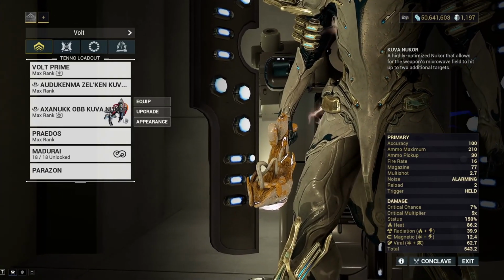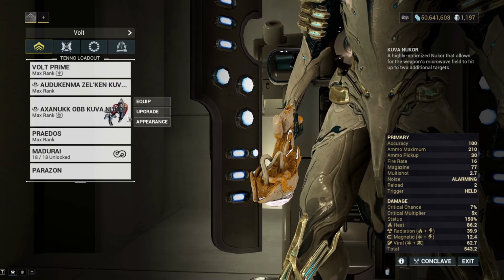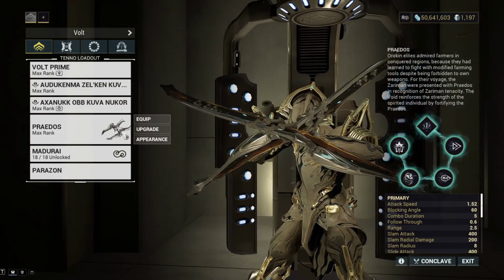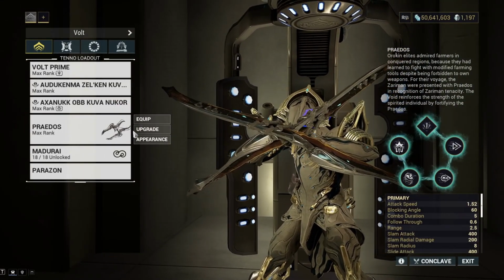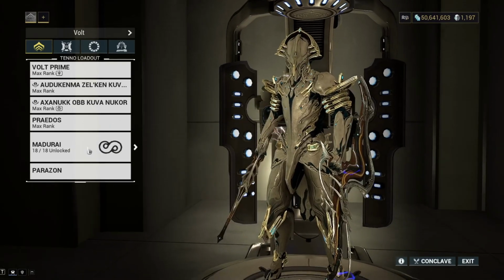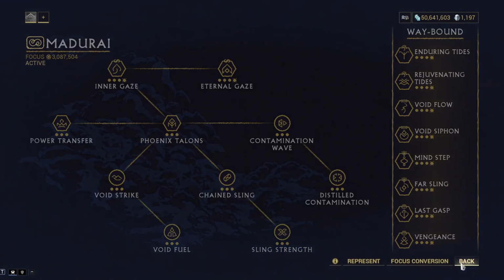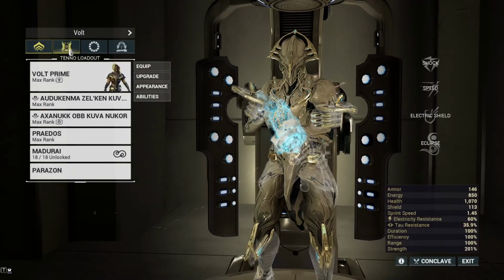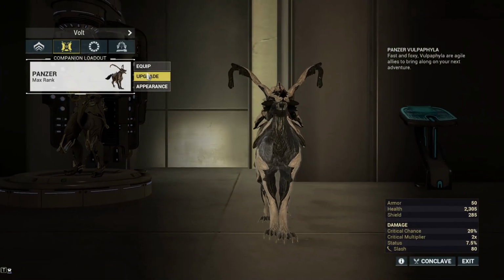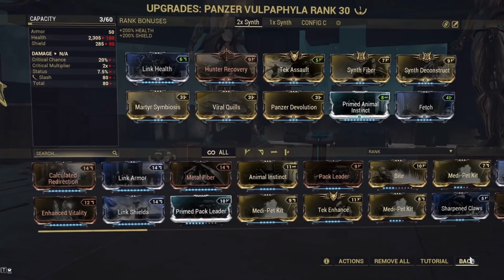Secondary is your secondary of choice. Of course, if you need something to pop nullifier bubbles, the new core is always great, and melee is also always your choice. I suggest the Glaive or something like the Praetos just for the passive parkour velocity and sprint speed. With Volt, you pretty much always want to use Moderai for the 50% casting speed, really want that casting speed, and the 40% ability strength. And last but not least, the Companion, which is of course a Panzer with the synth mods equipped.